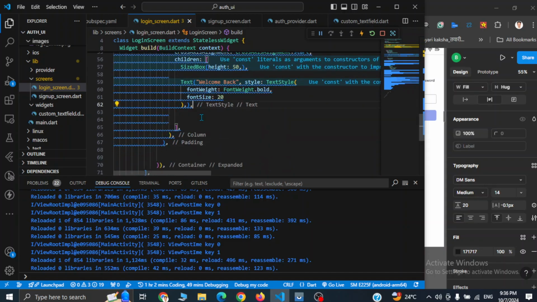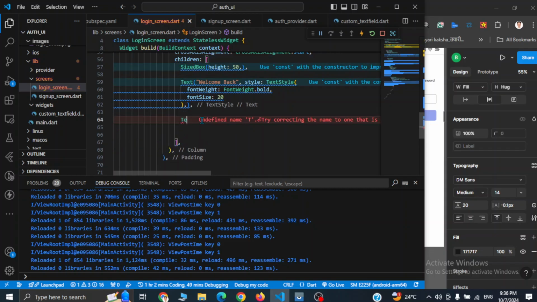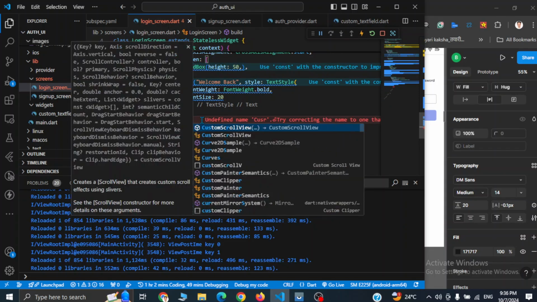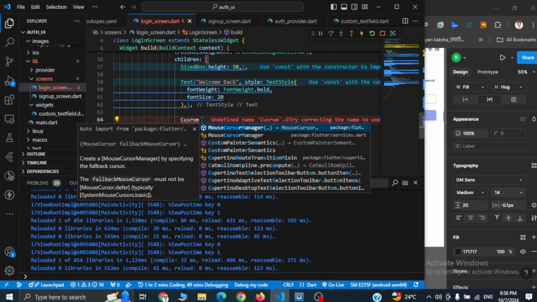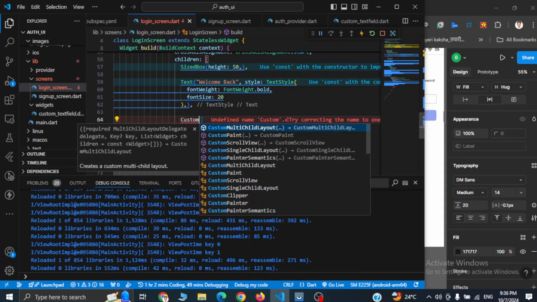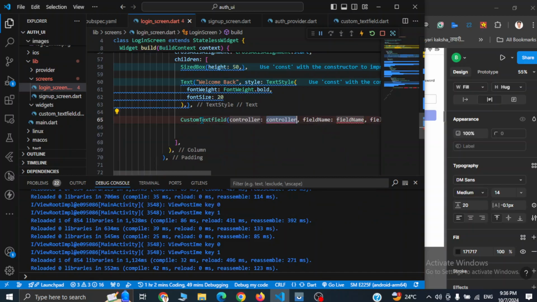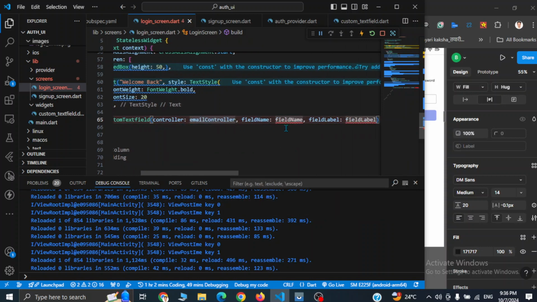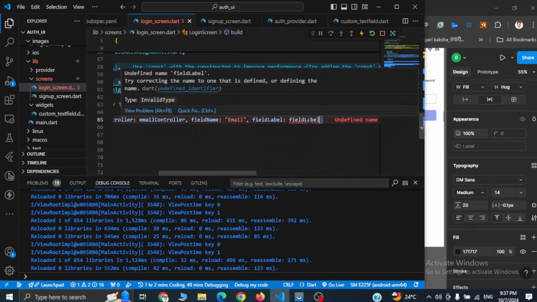After this we'll come back, we can use custom text field, and here we have to provide email controller. In the field name we are going to provide email, and in the field label we are going to provide enter your email.